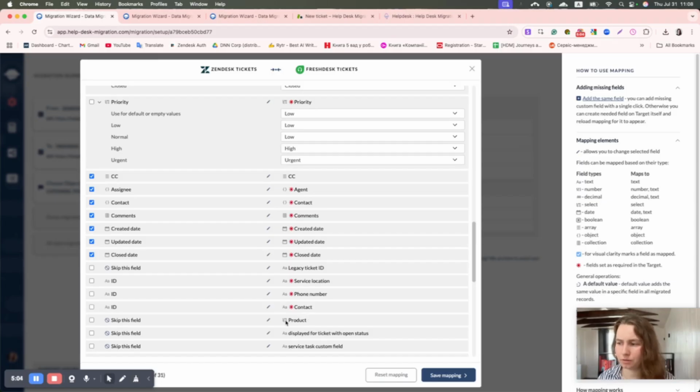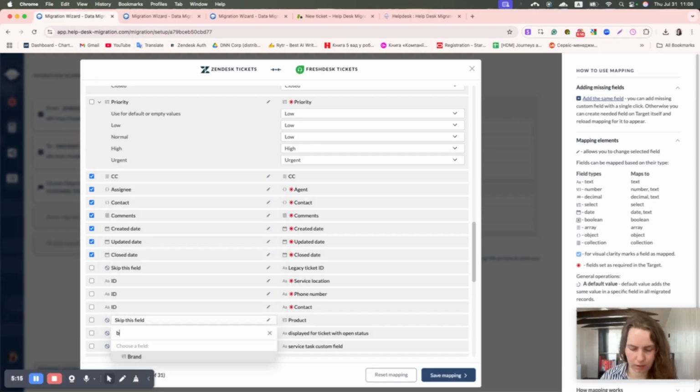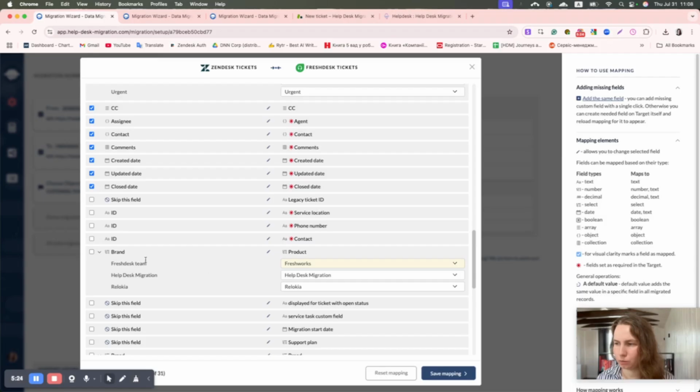In Freshdesk, there is a field product, which is kind of similar to brand in Zendesk. So I want to map brand. Let me type brand here. Here it is. And here I'm mapping the brand field to the product field. So it shows us that field names don't necessarily need to be the same. Brand is a drop-down field, product is a drop-down field, so I can map them.